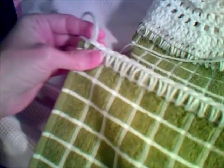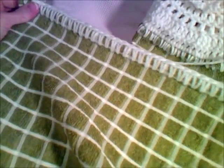And that is the base row. So this is what your base row should look like.